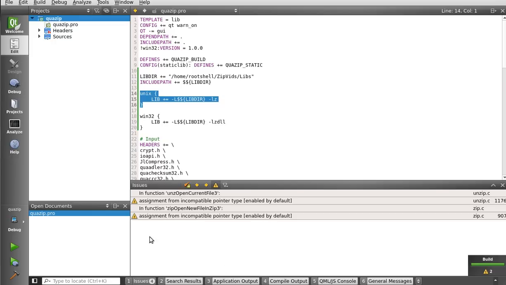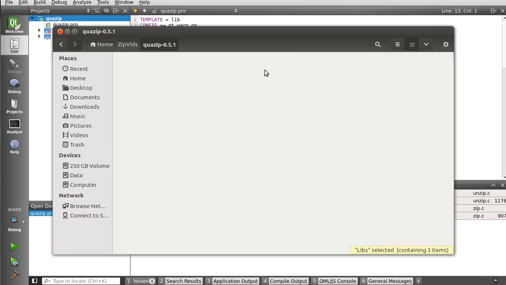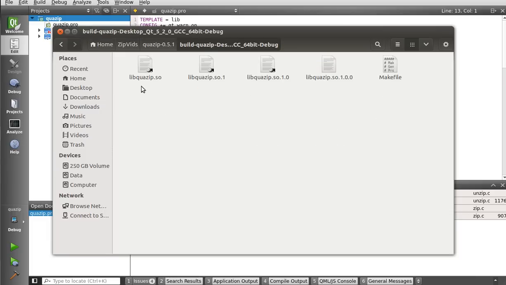If you get a bunch of errors like undefined reference to blah, blah, blah, that means it can't actually find the DLL. If you get symbol redefined or some error message like that, that means try deleting this chunk right here if you're not in Windows, because what is happening is he's actually linking directly to Qt, and we're saying no, link directly to zlib. And sometimes there'll be a conflict there. So those are some gotchas you need to be aware of. All right, now if we go out here into our build directory, you should see there's our lovely libquazip, and either .so for shared object or .dll if you're in Windows.